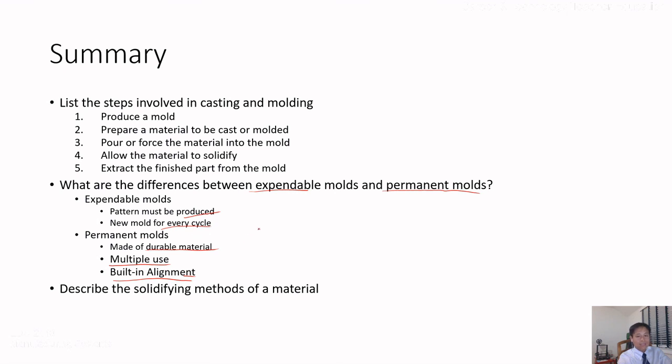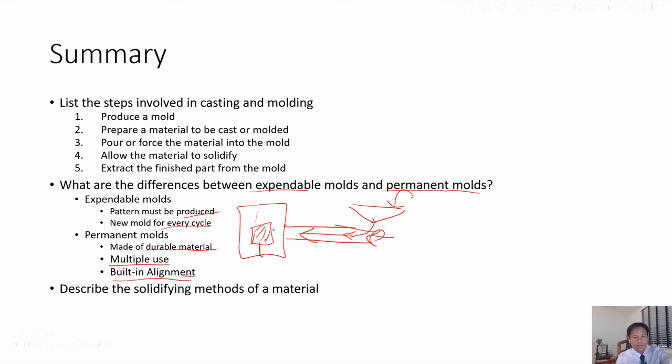Die casting just needs a die, a certain object, and the die is put into the machine, and then we pour molten metal or plastic into the casting, and then push using a plunger, and then create this object.